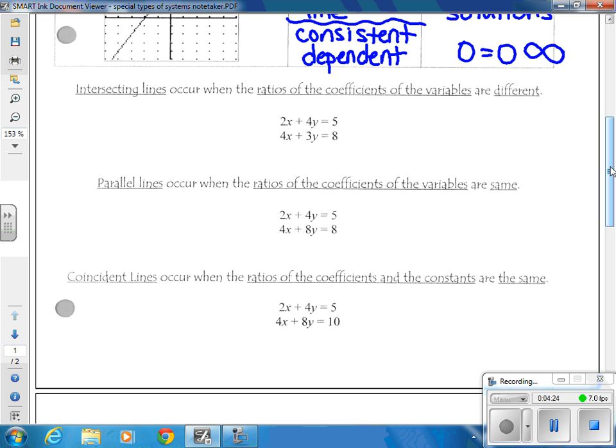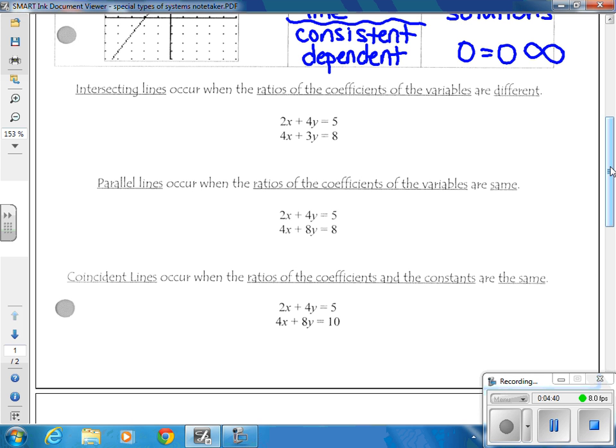When I was in school, I was taught the way that you'll see on the back, but the ratio way is very easy to do once you've memorized which one goes with which. So I'm going to see if I can help you remember and find a way that it sticks. If it doesn't stick this way, then you have to resort to the way that I'm going to show you on the back side.